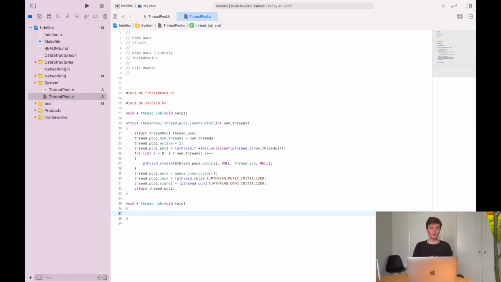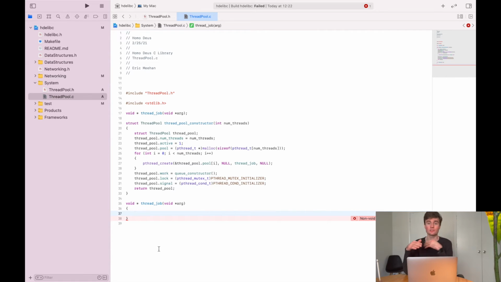And this is going to take something out of the queue, and then it is going to execute the job that is in the queue. So first we need to put it into a loop. Or is this going to take a parameter? When I execute this job, it's just going to pull it out of the queue. I don't think we need any parameters. We don't really need the arg here. So what we're going to do is first put it into an infinite loop.